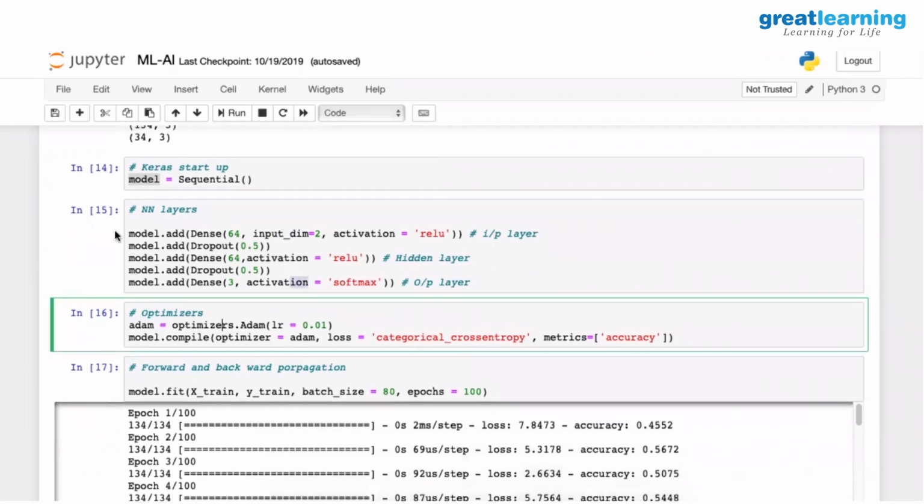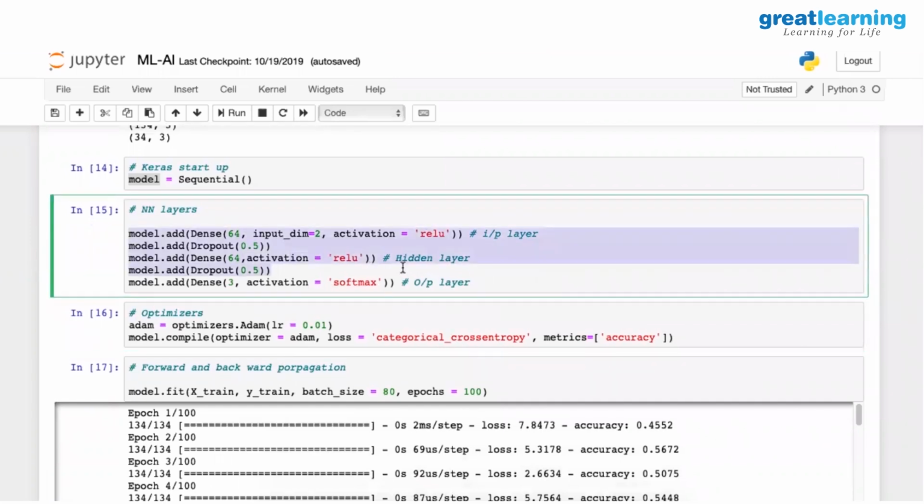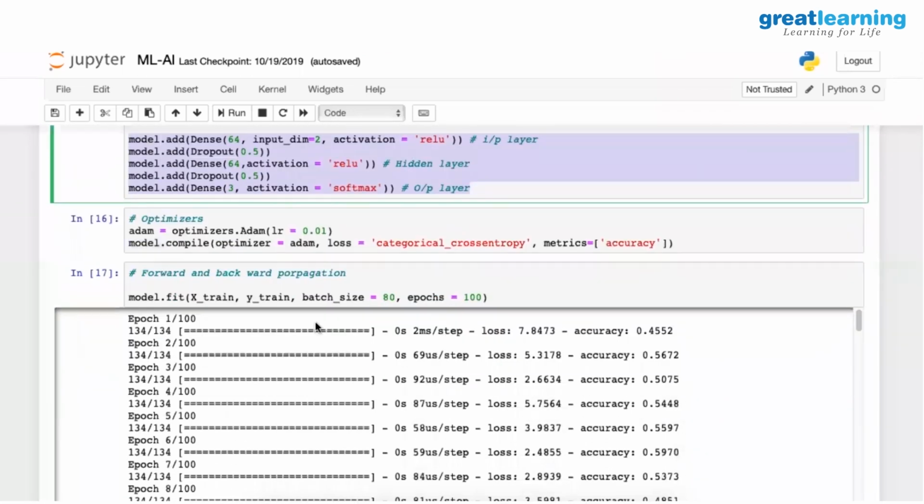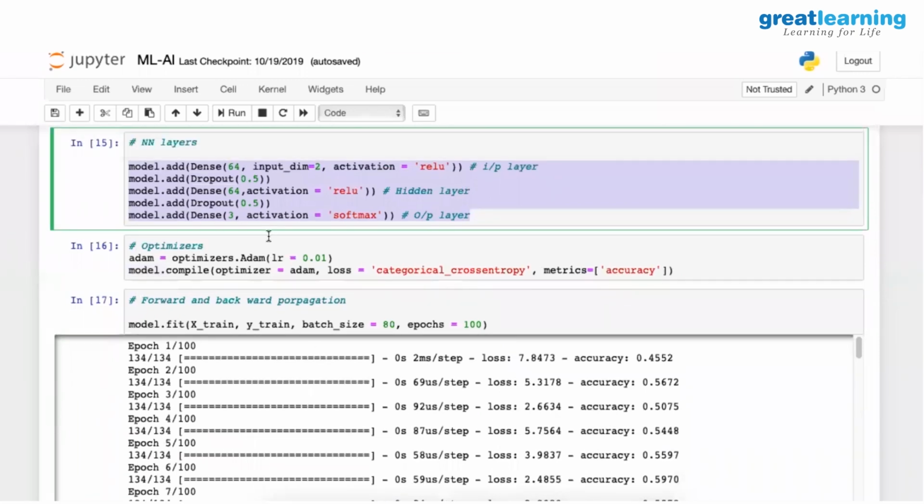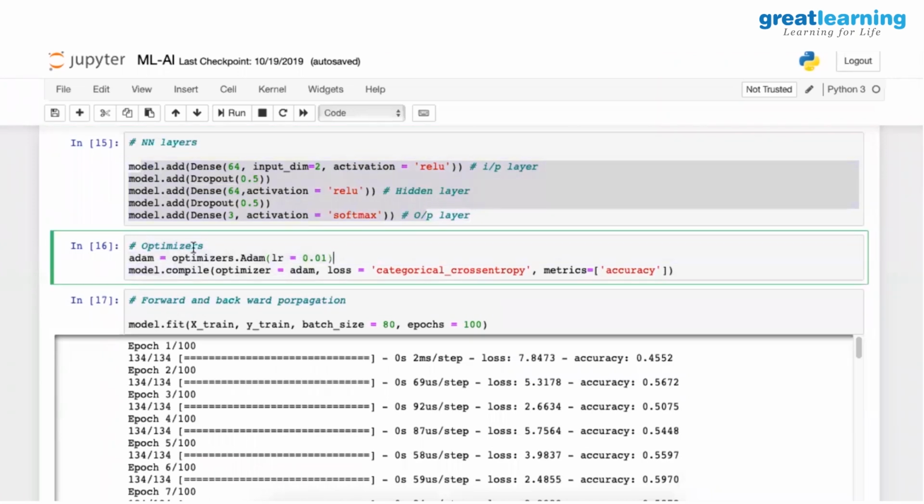Next, we have created the hardware. I can say we have created an empty network. Now we are supposed to populate it. How do I populate it? Before populating it, we have to design backprop. So this is forward prop, and this is your backpropagation. Backpropagation is nothing but optimizers.